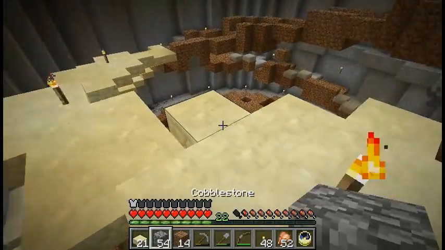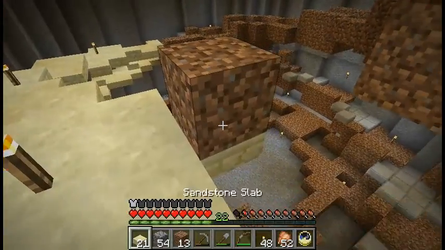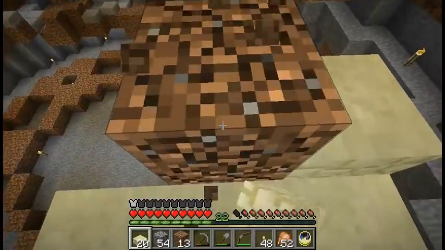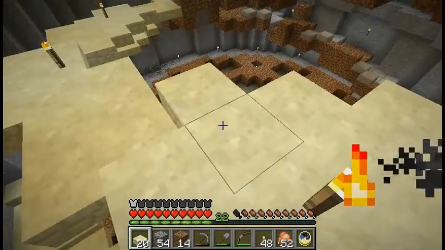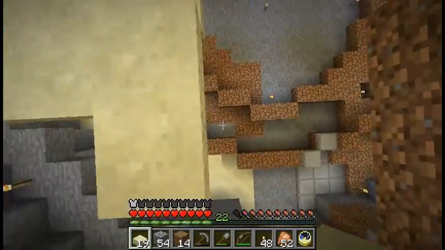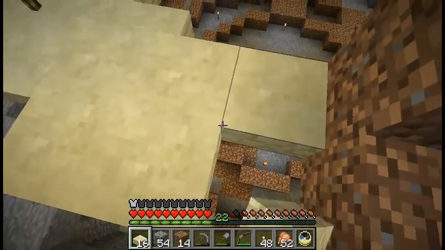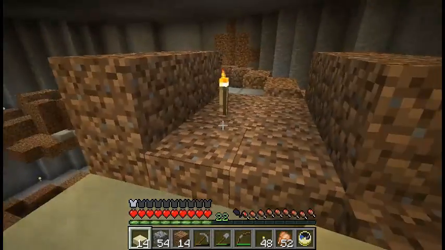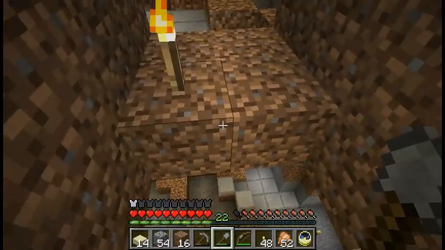And torch, and then we are putting a block there, and 1, 2, right, like that. Right, and then finally up here, 6.